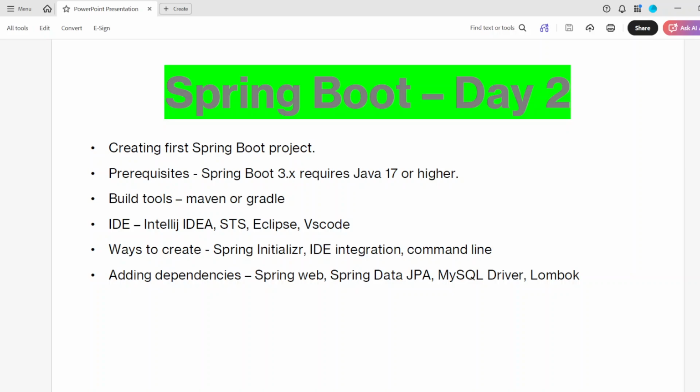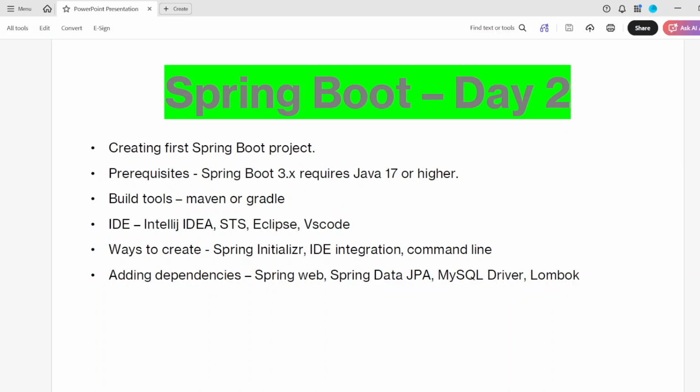How will you create a project using Spring Initializr? You can choose the options as Maven project. Maven uses XML configuration through pom.xml. You can choose the language as Java, and Spring Boot version 3.5.6 or higher.